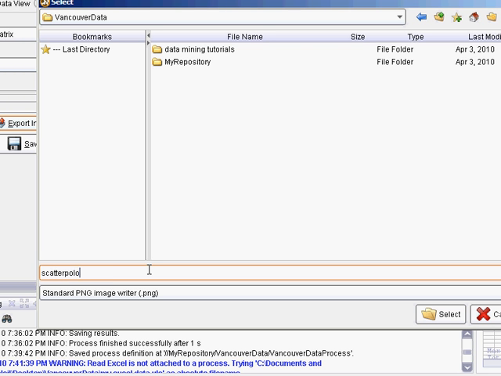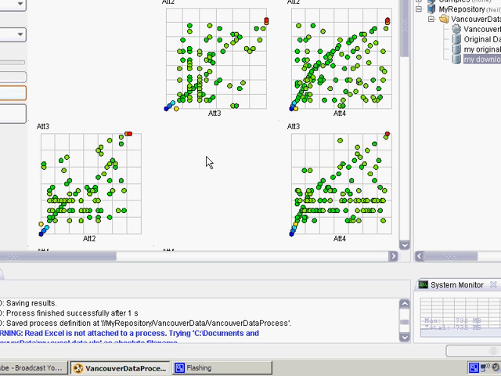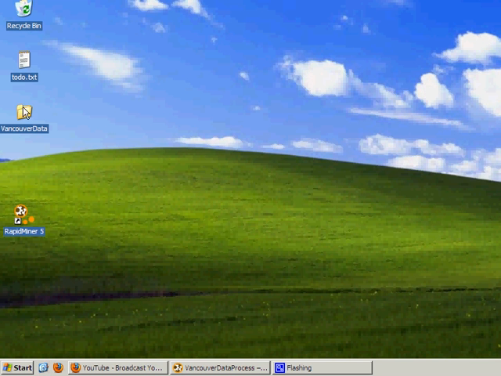Link it up in your browser. And, you know, add that to a document or print it as well. So that's pretty useful. It's pretty much automatic matrix, scatterplot matrix generation, as well as histograms, which is a lot faster than in Excel. And that's about it for basic examination of data.